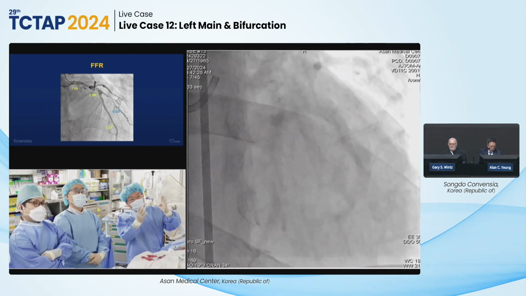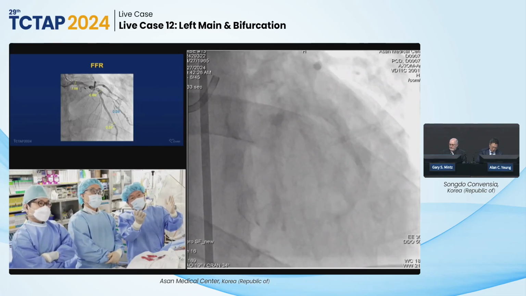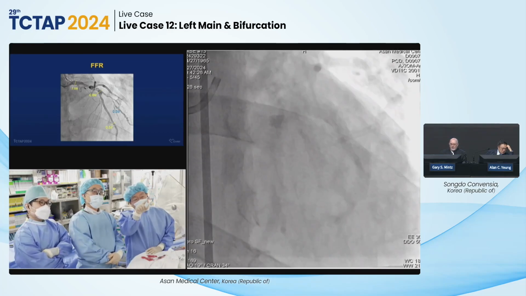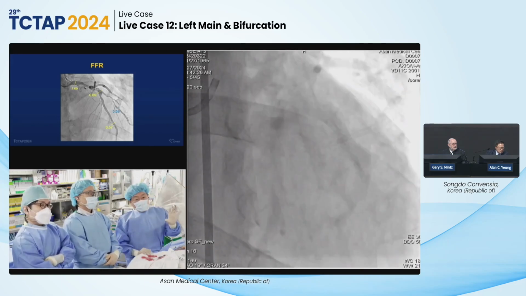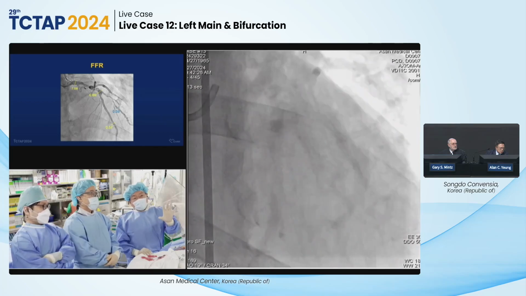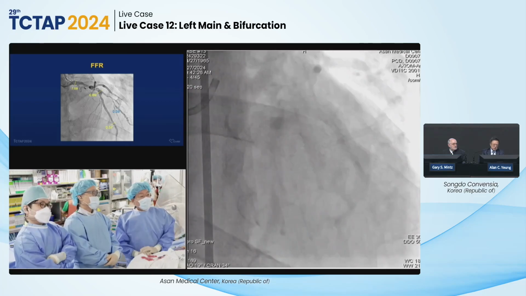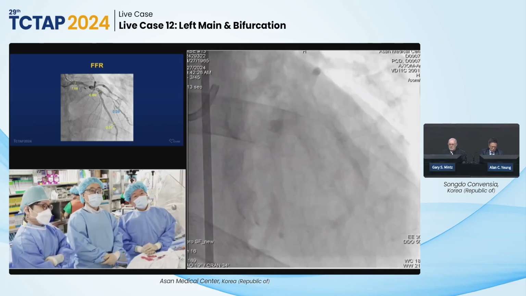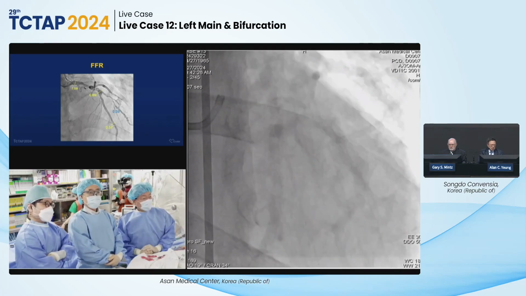If you look at the delta FFR value between the proximal left main and LAD, it's almost 3.3, and if you calculate the delta value from just the proximal LAD to distal, it's just 1.11. So we clearly know that the proximal part of the distal left main and proximal LAD disease is the main disease. Anyway, we've discussed a lot. How do we treat this lesion based on the FFR? Would you suggest and discuss something more?